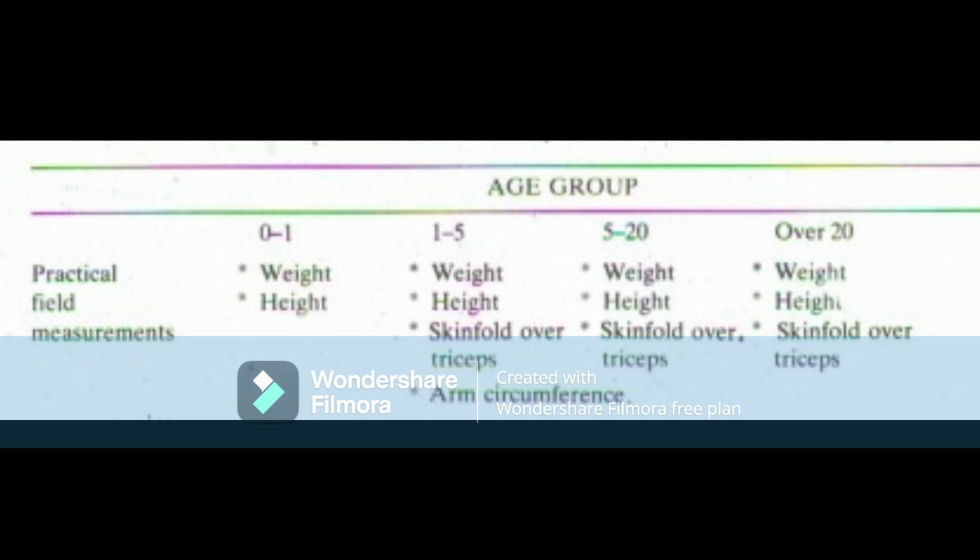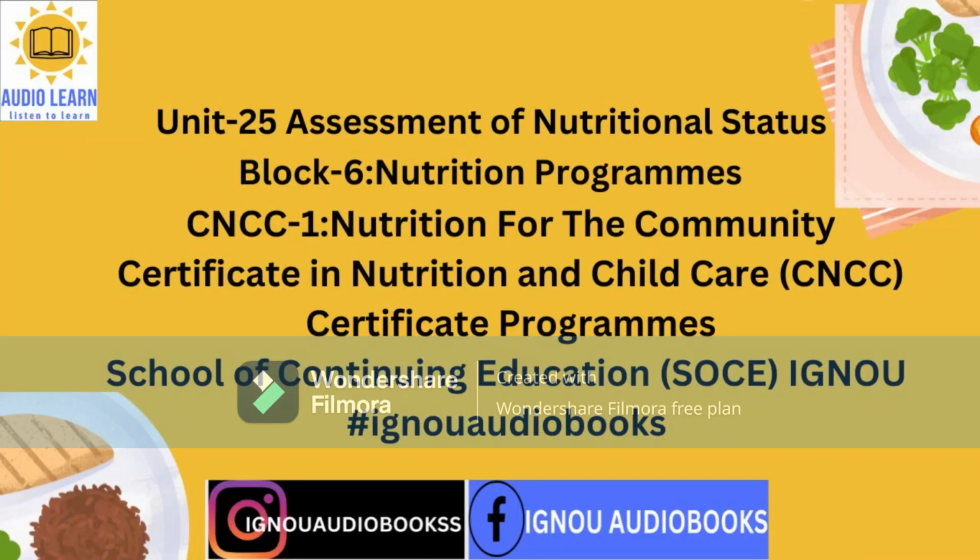25.2.2 Clinical method. Consider a situation where you come across an infant who is not growing well. His body weight is very low. There is tremendous muscle wasting and the infant is generally irritable. If you were asked to comment on the nutritional status of this infant, what would be your assessment? Yes, undoubtedly you would say that the child is in a state of poor nutrition and is possibly suffering from marasmus.